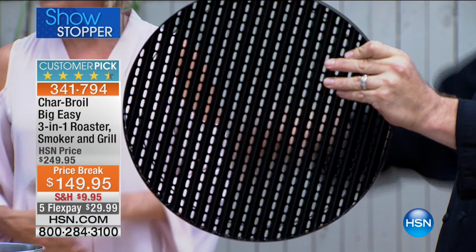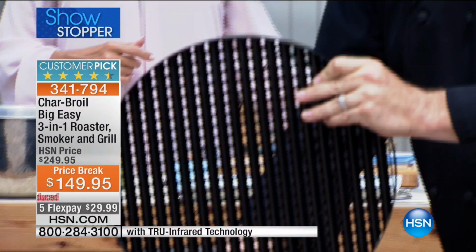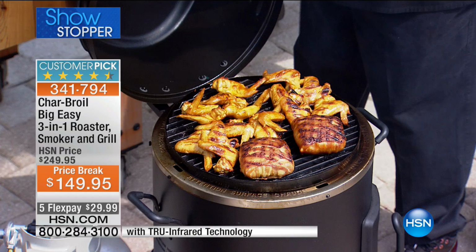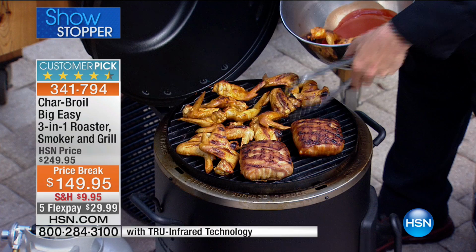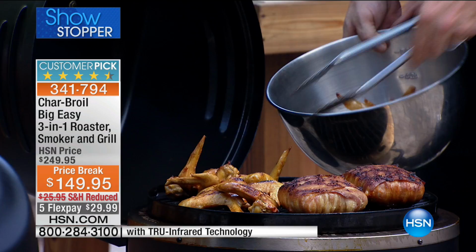It's going to take the machine that you would buy just to do the roasting, and it's going to turn it into a full-blown 185 square inch infrared grill. Now, if you've ever shopped for an infrared grill, usually it's like a little piece of infrared off in the corner, and it'll sear your steaks. It's on one side of the grill. Right, exactly. What this does is it gives you the full infrared experience. So that means the food's going to be done faster, more evenly, less cleanup, no flare-ups, and it's going to be consistent every time. You can see no matter where I pull these off of, they're finished perfect.